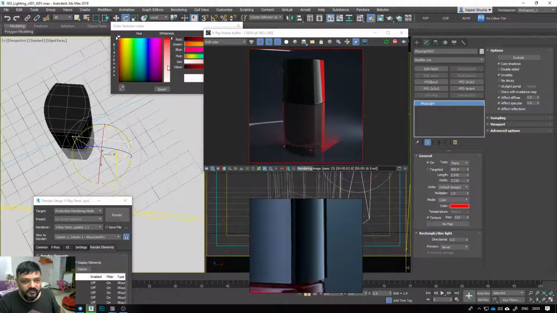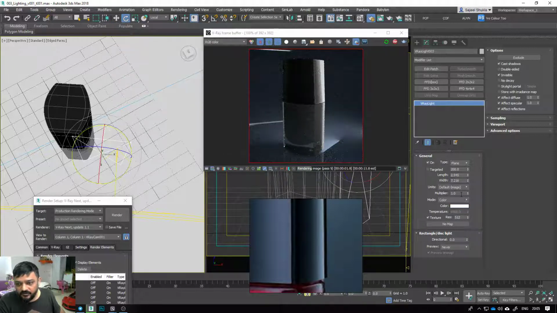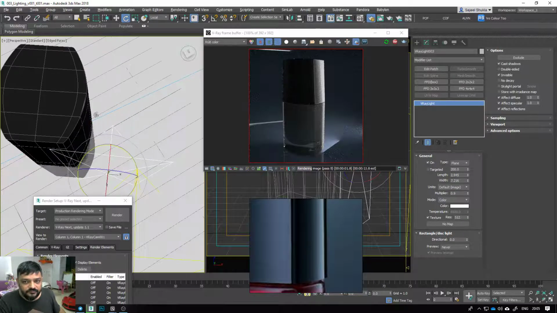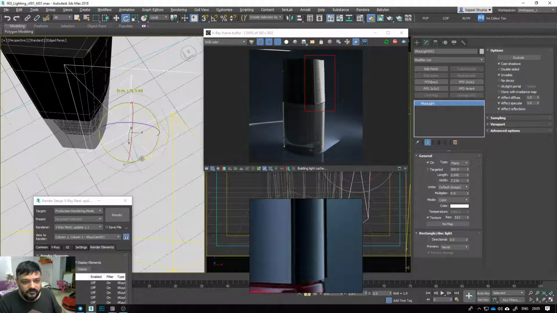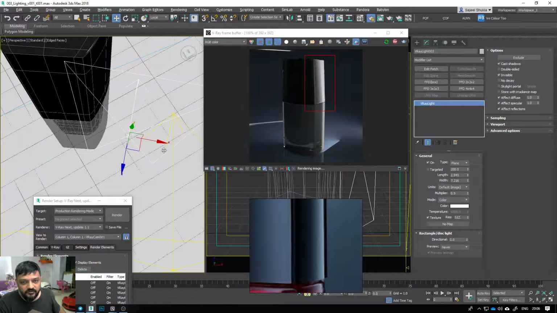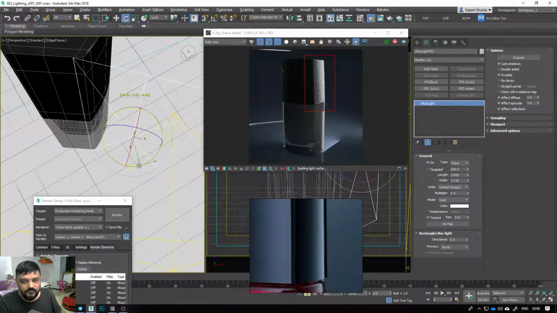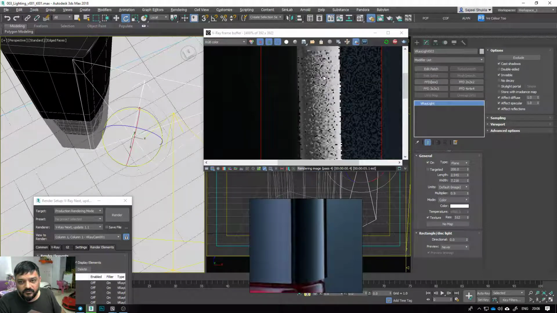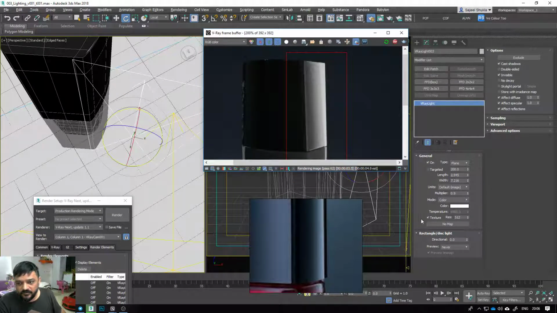And I'm gonna make this white now and probably go to 0.7 or 0.9, go here and let's see, I'll pull this back and pull this out, pull this in and 1.2.